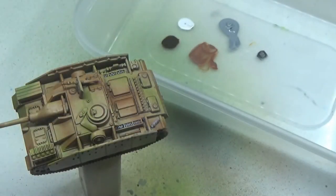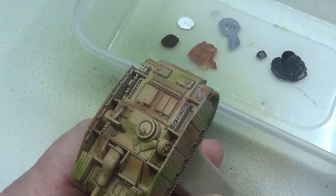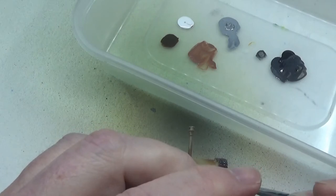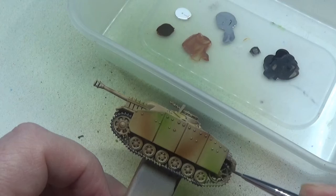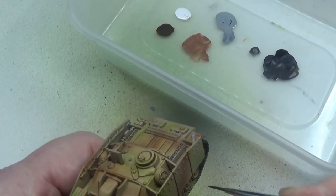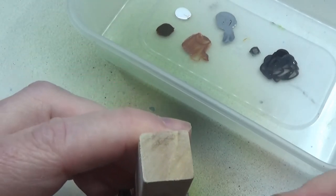We're just using normal black — a flat matte black — and into that we're going to be mixing some grey, because we don't want it as light grey but we don't want it black either; we just want it like a dirt grey. With this dirt grey we're going to be painting all the tracks. Make sure you get all the indents and everything — we definitely do not want to leave any of this track unpainted. There may be areas you won't be able to get to, but don't worry, because the skirts on the side will actually cover those and you won't see it anyway, especially when you're playing the game and you're just standing looking down on the table.